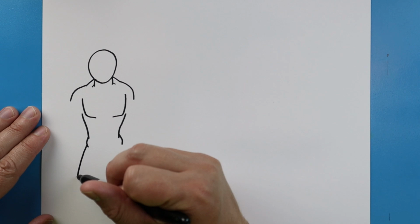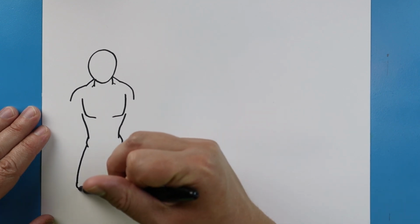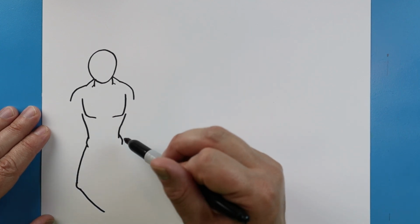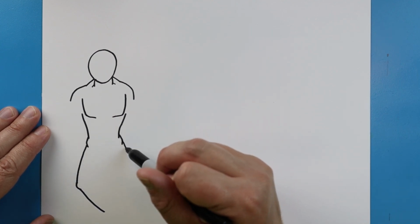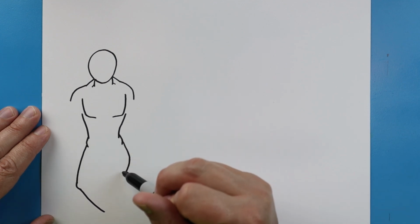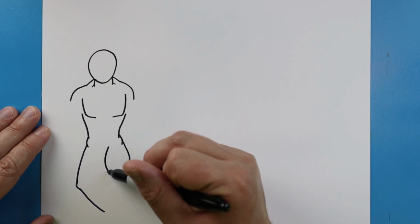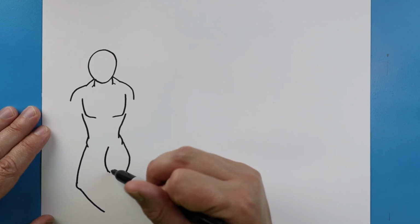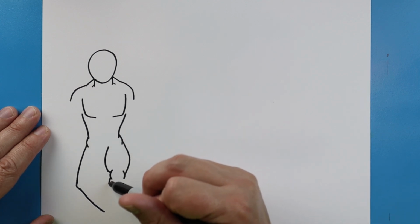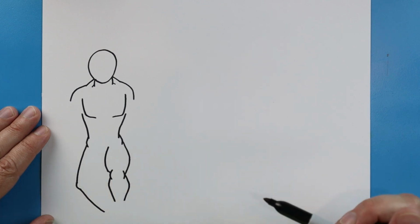Starting here, we're going to make lines going to come down. We're going to bring it in. And then I'm going to bring this line over to here. Starting here, I'm going to draw a line that's going to come out and then in. Do a little curved line here. And then right here, we're going to go out and in with another little line that's going to curve out for the knee. Make a line that's going to come out and in, and then out and then in.